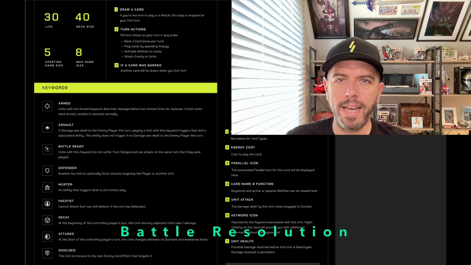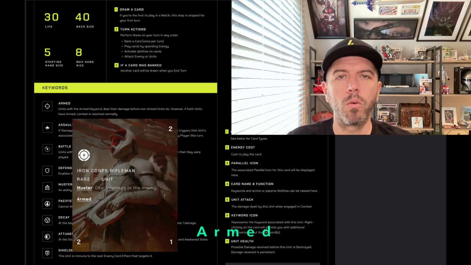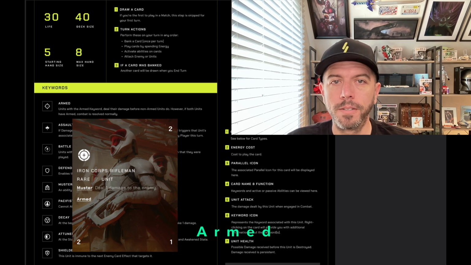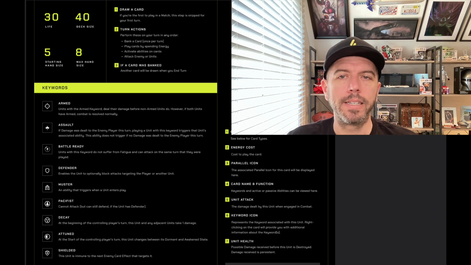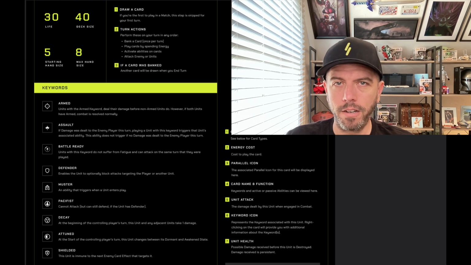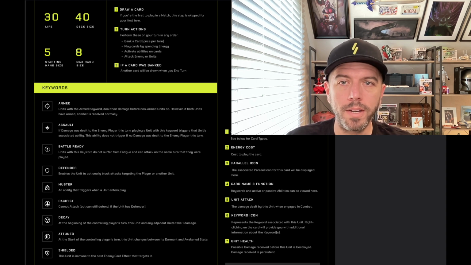Normally, when one unit attacks another unit, they deal their attack stat damage at the same time. So that means if 2 1/1 units were to attack each other, they would both be destroyed. Some units, however, will be armed. This can be a natural ability or added via an upgrade. Armed units deal damage first. For example, the Iron Core Rifleman. In the earlier example, if one of those units was armed, they would deal their 1 damage first, and since that's enough damage to destroy the other 1/1 unit, they would take no damage back.